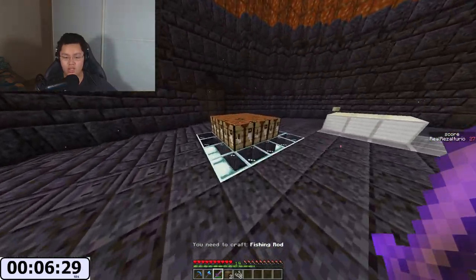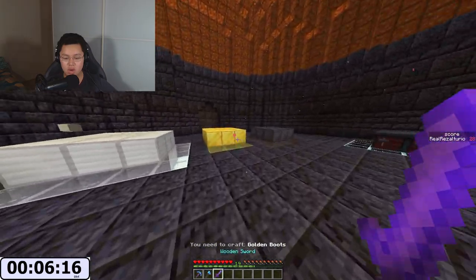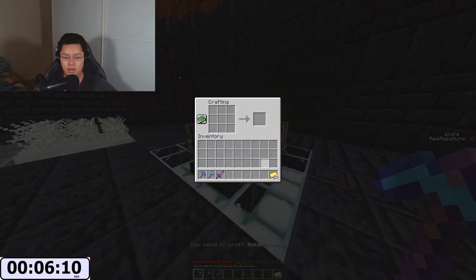Okay, I've got enough strings. So which means I need to make myself planks. I need to make myself sticks. I need to put the sticks right here. Oh my goodness. I'm gonna be quick. Fishing rod. Let's go. Golden boots. Okay, I got gold boots. I need to get gold. So I need to place the gold ingots and make myself boots.